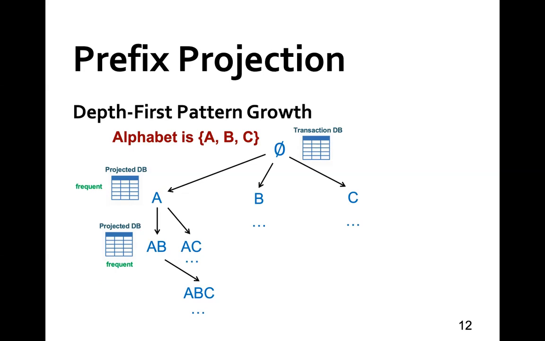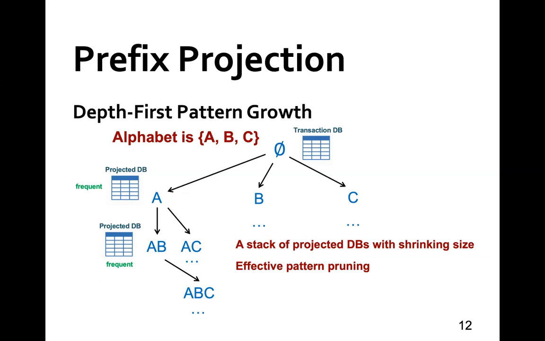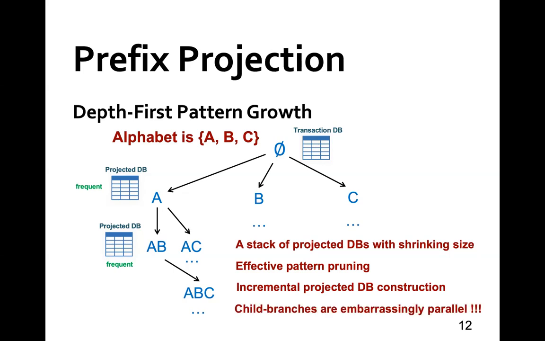This algorithm has several desirable features. Firstly, we only check a child pattern over its parent pattern's projected database, which gets smaller as the parent pattern grows in size. Secondly, we can prune the whole subtree in our pattern search space once a pattern is found to be infrequent. Thirdly, we remember how a parent pattern is matched to each transaction, so that a child pattern can continue its matching rather than starting from scratch. Finally, all child subtrees can be checked independently and are therefore amenable to parallel computing.